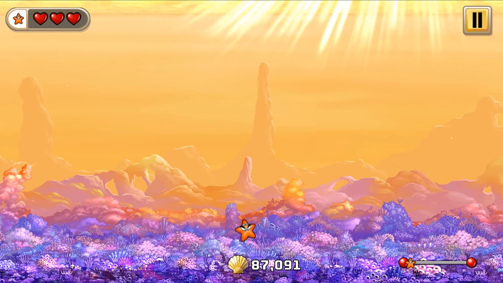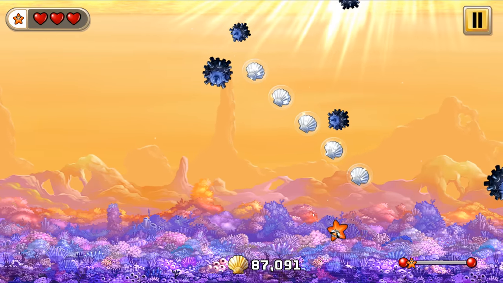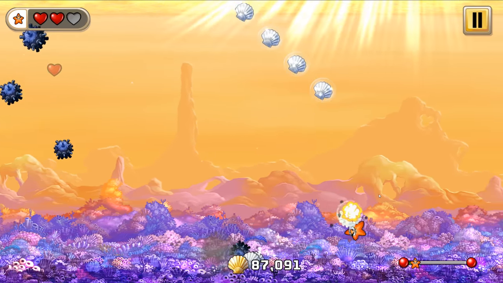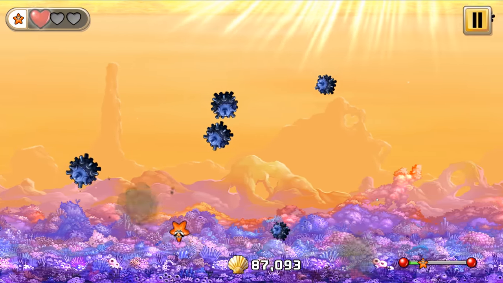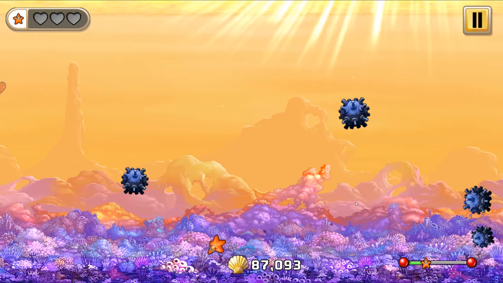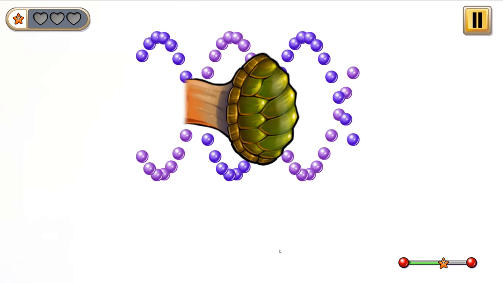Now, as you can see down the bottom, we've already got 87,000 shells. So what we're going to do, we're going to intentionally die as fast as possible. I don't really care about collecting these shells. That's two lives down. And three lives down. There we go. We can continue our quest as the Turbo Rooster.